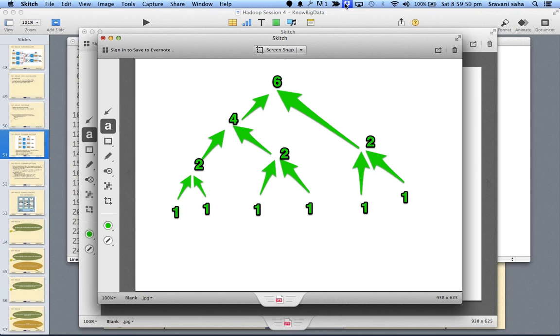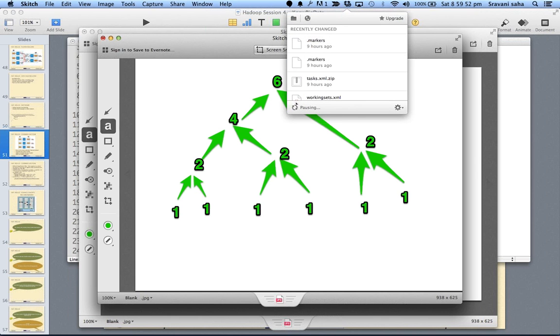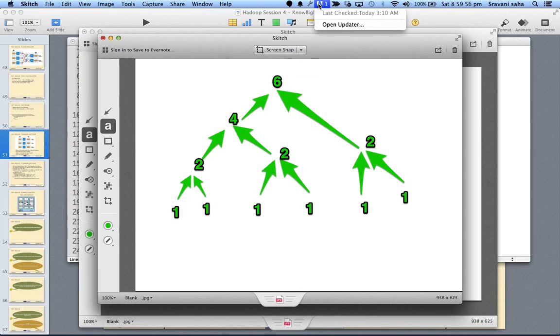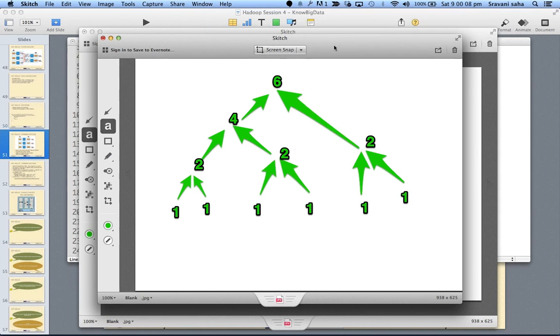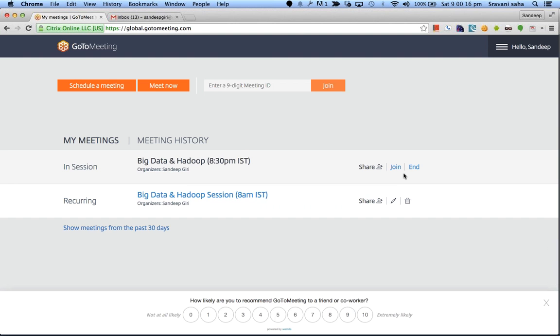Okay, so let me try to pause everything. All right, so I think let's just kill the Chrome.